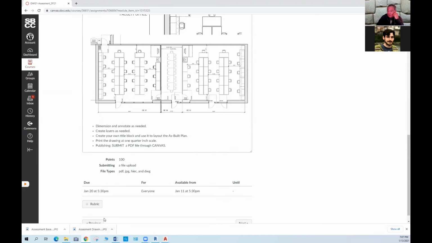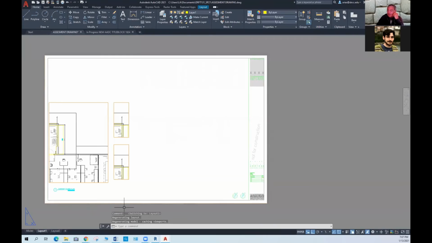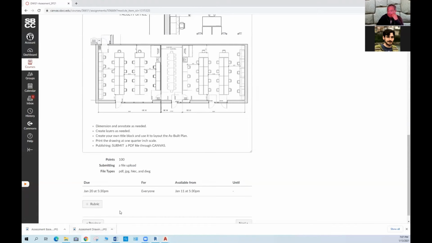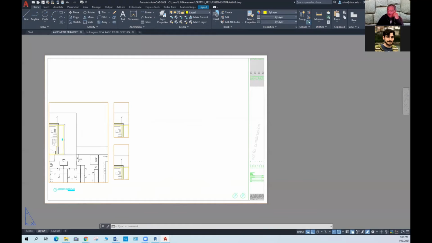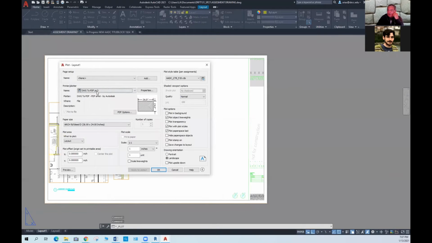So that's why I opened this drawing, because it already has a title block that I can use. So I don't need to redo it. And finally, printing the drawing is also part of this template that I have. If I go to print, then I can see that my page setup is already done.